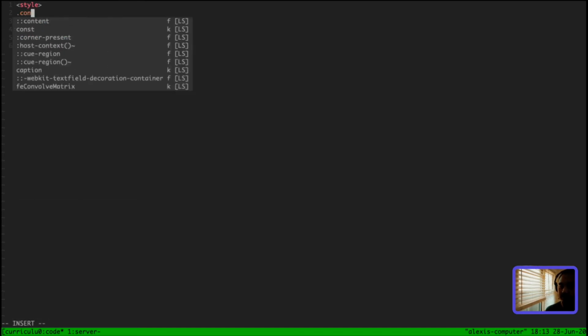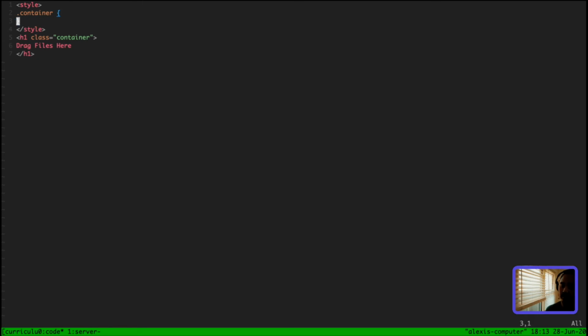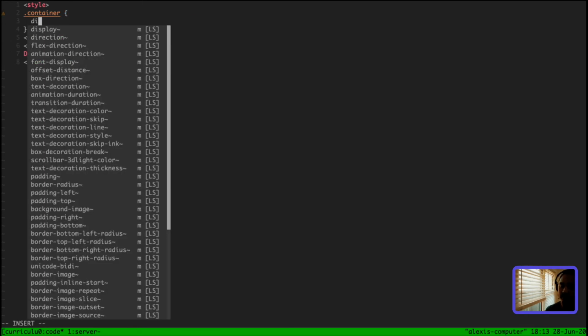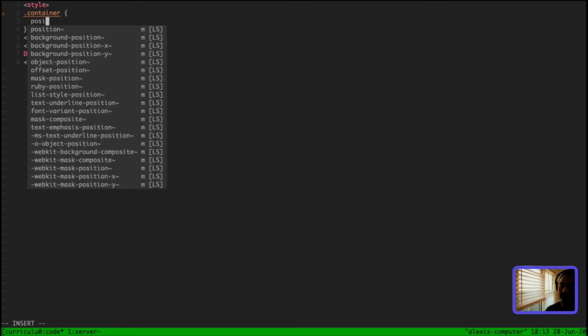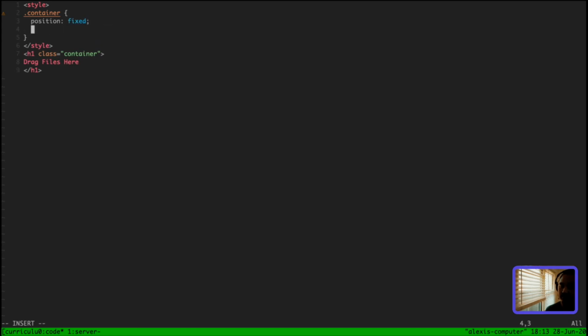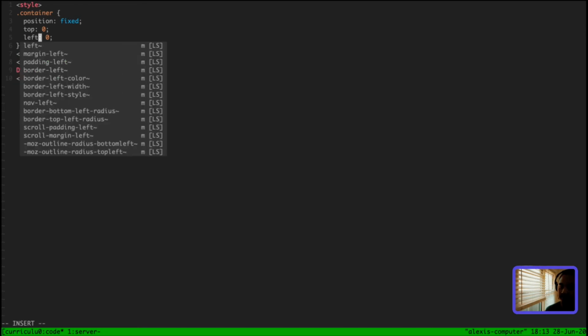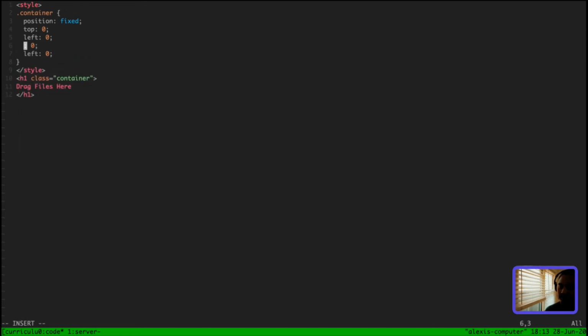So container is going to be position fixed, top 0, left 0, bottom 0, right 0, top right, bottom left.